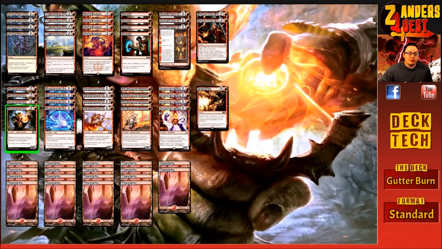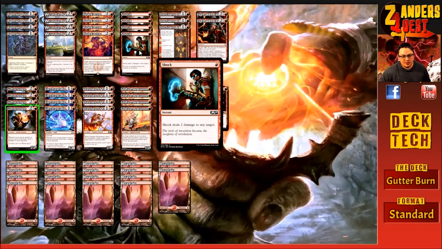Also running a 4-of Shock, which is 1 mana, at instant speed, deal 2 damage to any target. Really basic, super cheap, it's just good value.